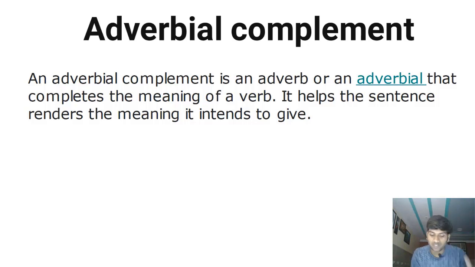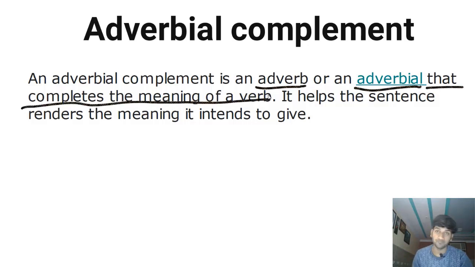So what is an adverbial complement? An adverbial complement is an adverb or any adverbial element that completes the meaning of a verb. Since it's an adverbial and it's working as a complement, we're calling it adverbial complement. But understand it's a type of verb complement because it's completing the meaning of a verb.